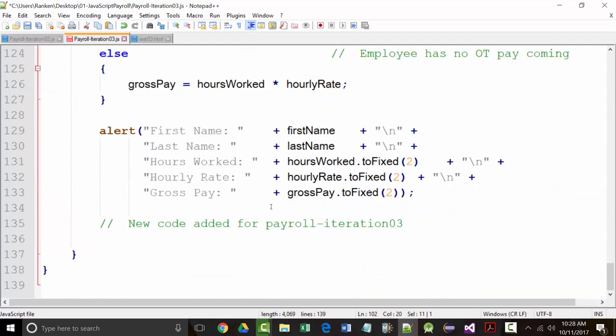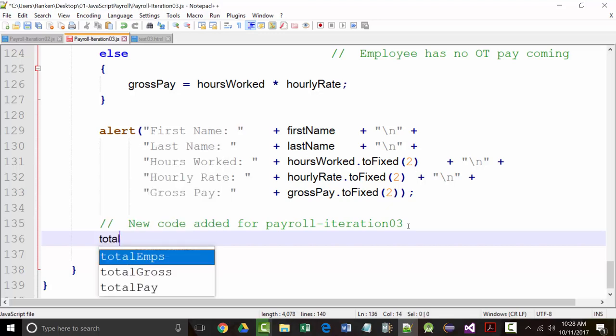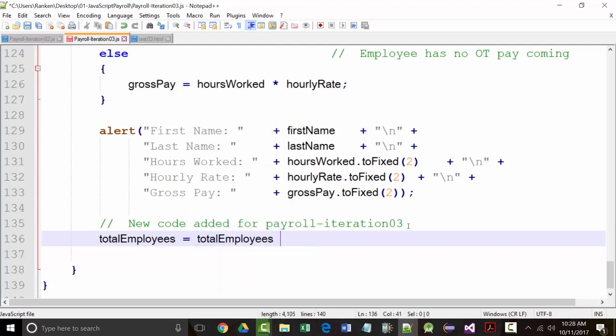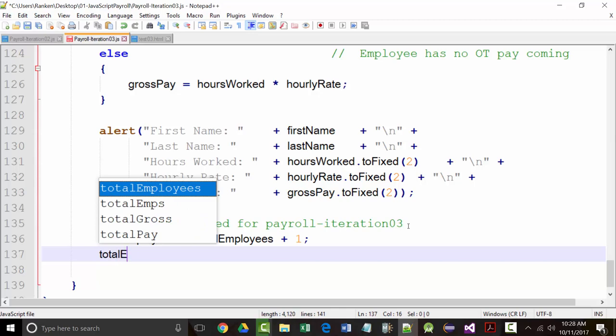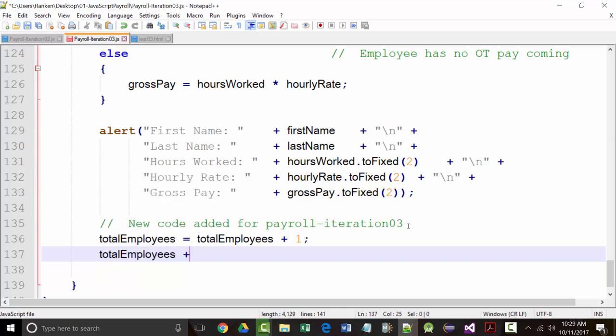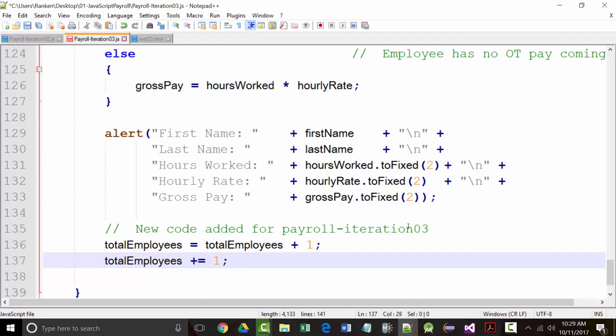Now, I don't want you to write any of them down because I want you to look at what I'm doing instead. We want to add one to total employees. We've just added an employee. So there's four ways we can do this. We can say, this is the worst way, totalEmployees equals totalEmployees plus 1. That'll work. It'll work just fine. All right? There's a shortcut, though, where you can say totalEmployees += 1. So this is a shortcut for this. Hopefully looking at that, you can see, okay?